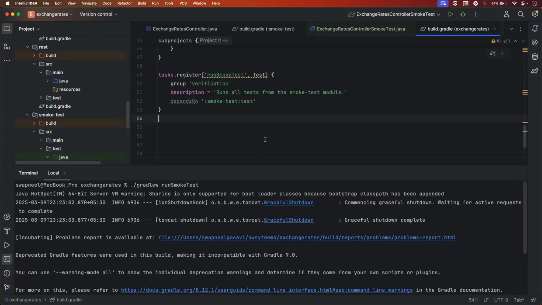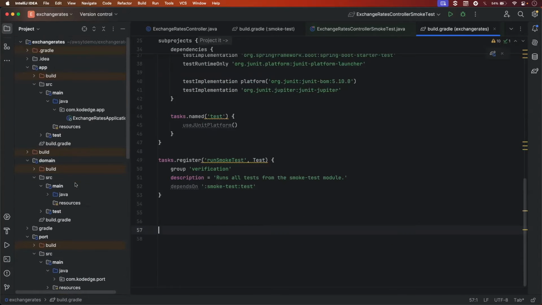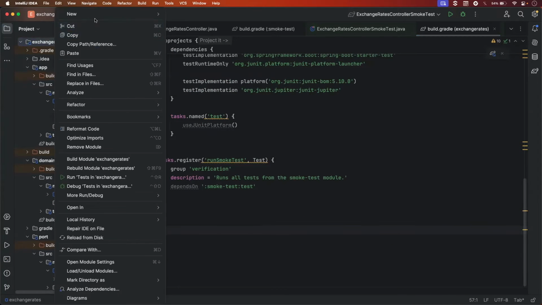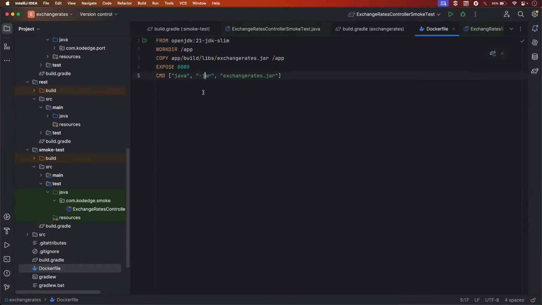Now next what we will do, we will add the Dockerfile in our project, and we will try to run our project from the Docker. So let's create a new file in the parent directory. File name will be Dockerfile. Okay, so what I'm doing, I'm using the base image as OpenJDK 21.